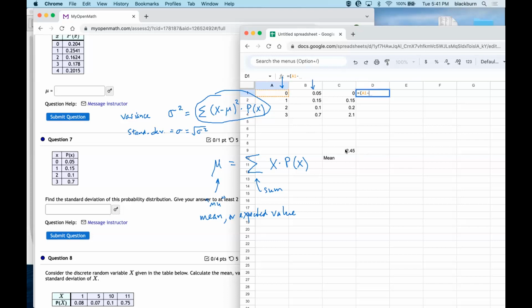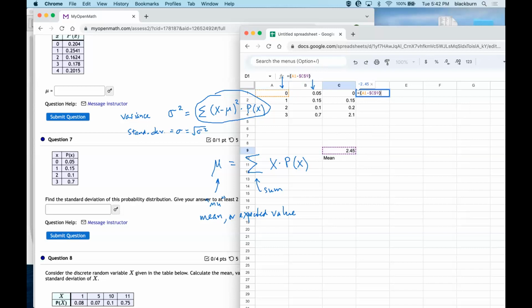Now here's the deal. If I just put that cell number C9, when I copy the formula down, the next one down is going to use C10. And then if I copy it down again, the next one will use C11. All right, so I want to anchor it. I want it to use 2.45 for every calculation. So what I have to do to anchor that number in is put a $C $9, and that is going to anchor it, and it's going to use that cell now for every calculation in this column. It stays on that cell. It's tricky, I know, very tricky. And then end the parentheses.